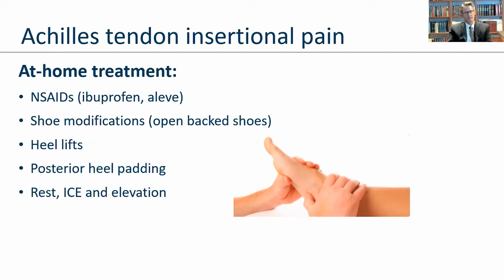Heel lifts make a big difference, or something like a cowboy boot that shortens up the heel cord. It takes pressure off of it. You can do posterior heel padding. You can pick up the padding anywhere you want to, but anything that will soften that in the back. I've had patients use toilet paper, Kleenexes, tissue, wrapping paper. That one was a little odd, but that one was effective.